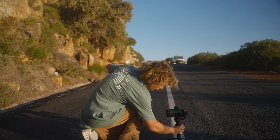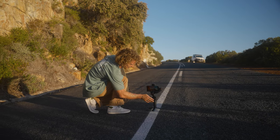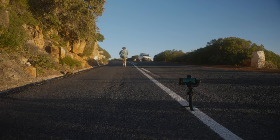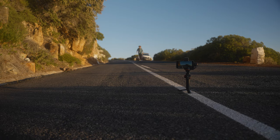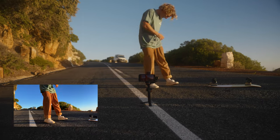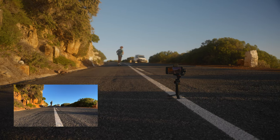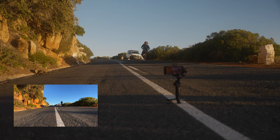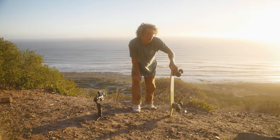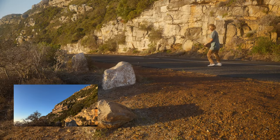We're going to get one shot with the camera straight in the middle of the road — I'll come towards it and do a nice turn to end the skateboarding, then walk to the edge so we have a nice ending to our video. I start from up the hill and come towards it. Almost ripped my pants — okay, a little less aggressive! One more shot looking up to where we're ending off: I'll walk and jump onto the rock as if I just did my little skid.